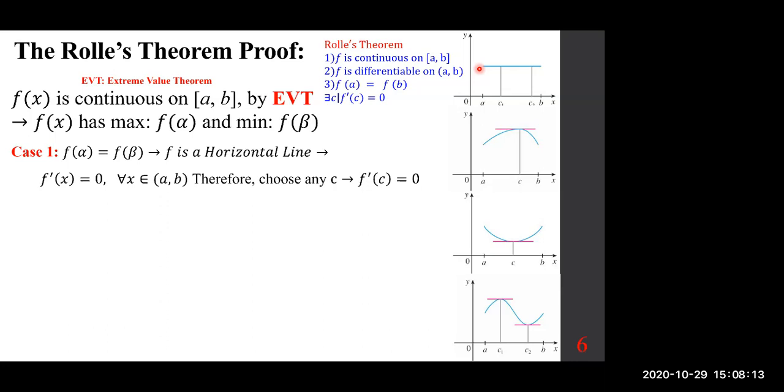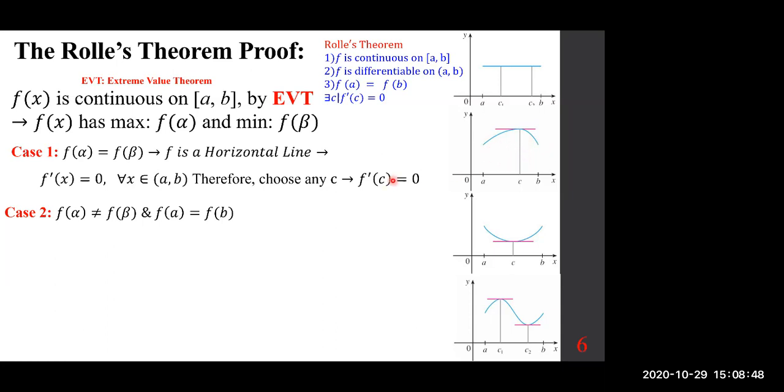Now, what if they are not equal? If they are not equal and f of a is equal to f of b, remember the third case. So if they are not equal, then they both cannot be the endpoints. Just to give you an idea, if you look at the endpoint for this one and the endpoint for this one, in this graph this would be an absolute min, and this would be an absolute min. Both of them are min, but not that one of them is max.